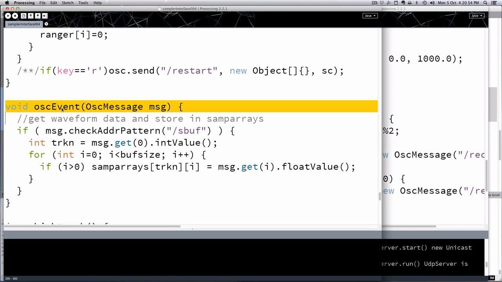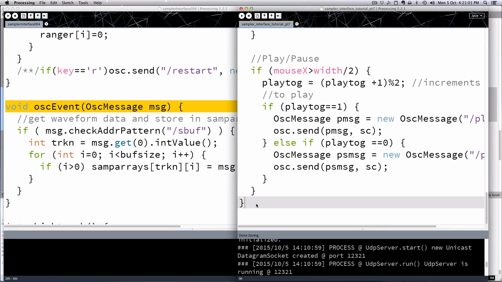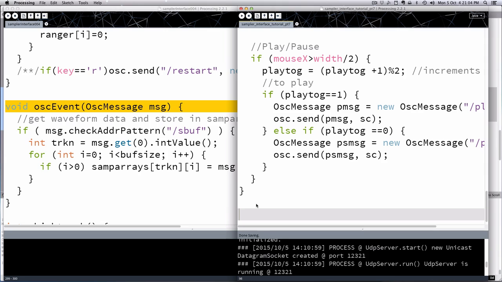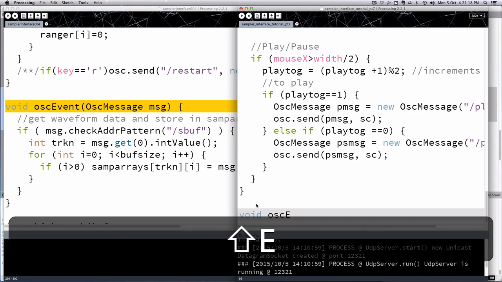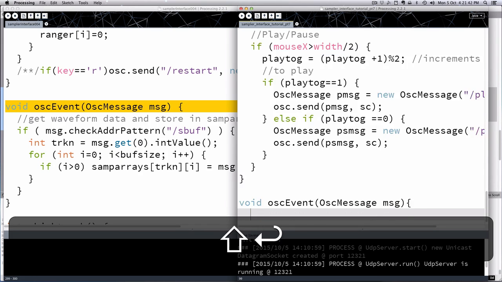So we're going to use oscEvent, which is the default event, the normal way you receive messages in OSC. It passes a message, and then you do a number of different things. It's a more manual way of passing an incoming OSC message to some function in your code. So we'll go void oscEvent with a capital E, and the one argument it takes is the actual OSC message coming in. It's a lot like OSCdef in SuperCollider. This is a listener, except it takes in all the messages. Within this function you do your checking and your parsing. And we'll have a scope there.